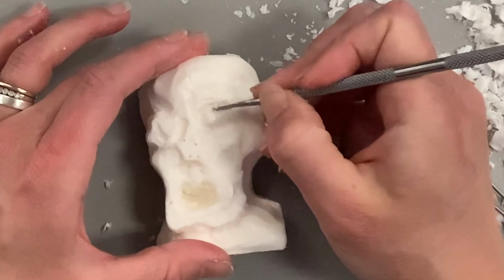I'm really enjoying this eyeball here. The one to the left is kind of jutting out of the face, and I really want to capture a little bit of an eyelid and a pupil. So I'm going in with this carving tool and trying to get as much 3D as I can in that space. I'm going to do the same on the other side, and again, I'm doing a scary zombie face, so it being not symmetrical and different sizes is a fun aspect.